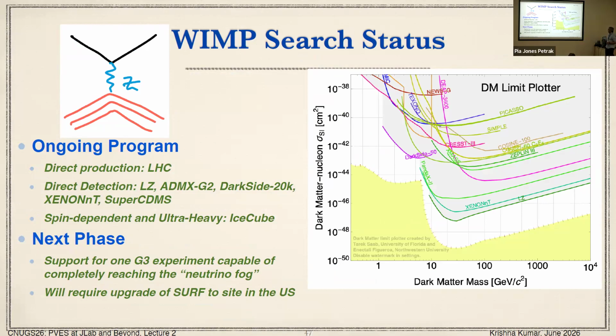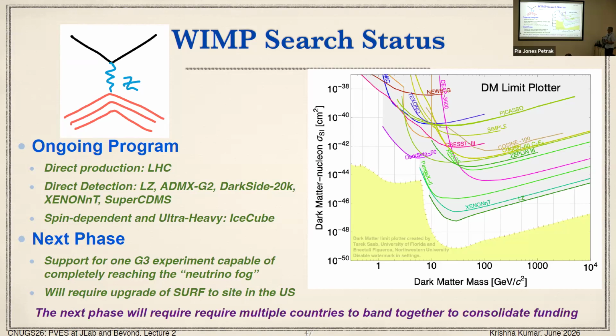They typically show this dark matter nucleon cross-section versus dark matter mass. And this yellow line is called the neutrino fog. What is the neutrino fog? Solar neutrinos come into your underground detector. They're not going to be stopped deep underground, and they scatter and give you recoils. And that's the neutrino fog. So once you get to this point, if you see a recoil, it can be due either to dark matter or to solar neutrinos. So it becomes a problem. This is kind of the final Gen 3 experiment. We'll push down here, and then they'll give up at that point.